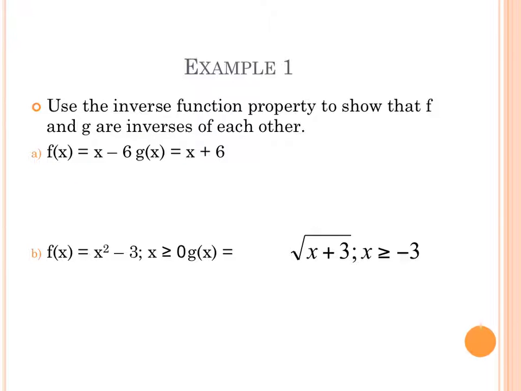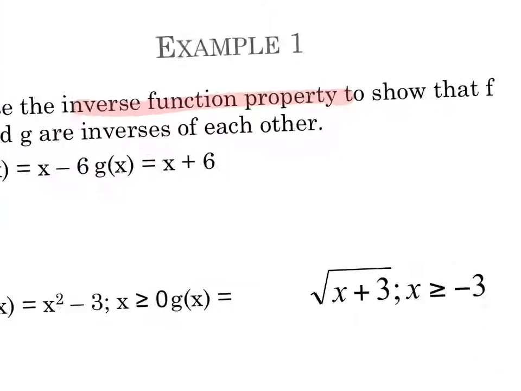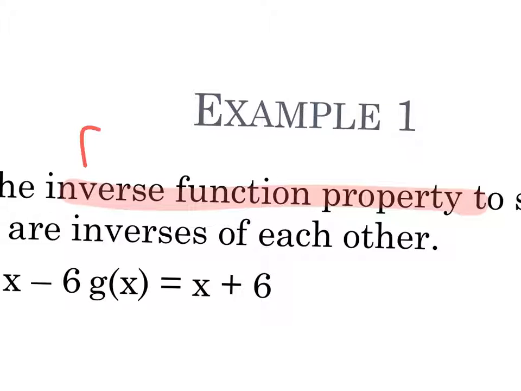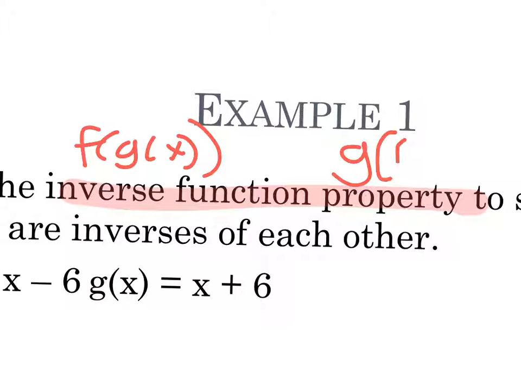That's saying that that is the function's inverse. All right, so the directions say use the inverse function property to show that f and g are inverses of each other. So this inverse function property is basically just saying that you want to take f of x, plug it into the g, and then g of x and plug it into the f. So you're going to do it twice and show that both of these equal x. So you're proving that one is the inverse of the other. And to do that, you have to do both of those things.